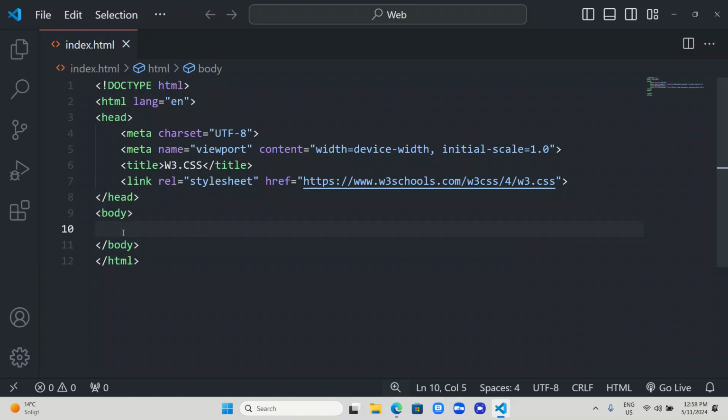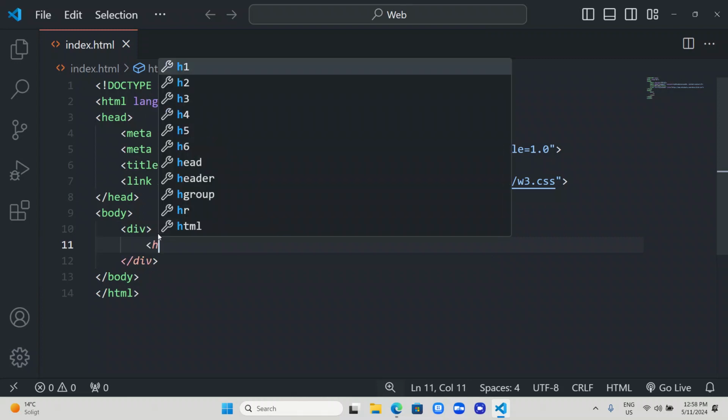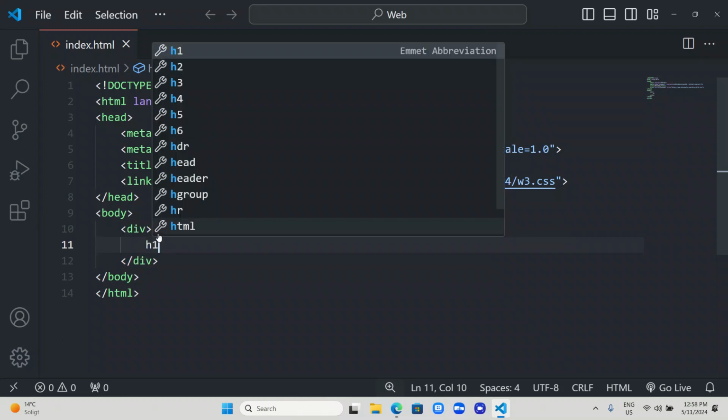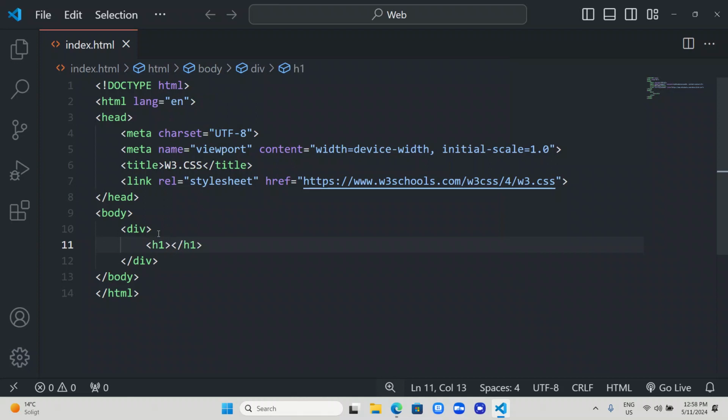So here, I create a div with the class w3-container. Let's make it easier. We have a div, and inside the div, let me put an h1 element, like I say, w3.css framework.